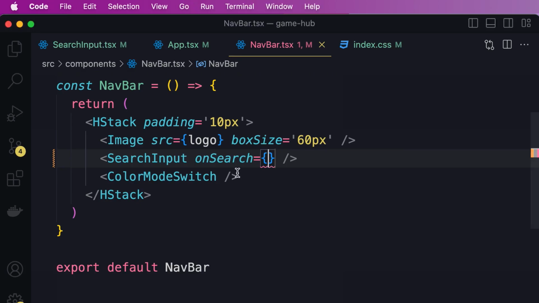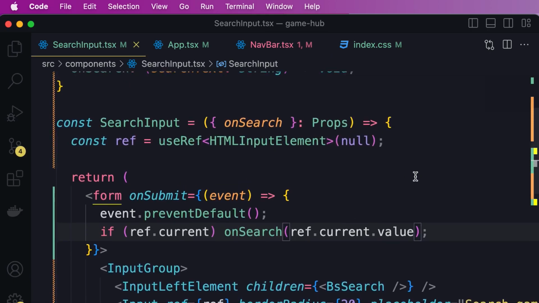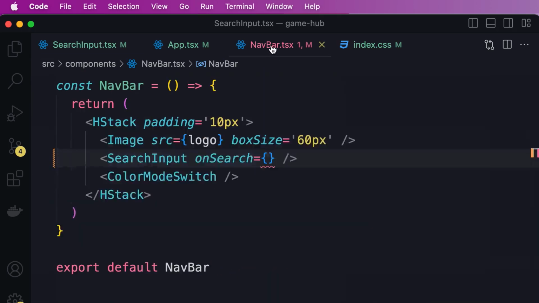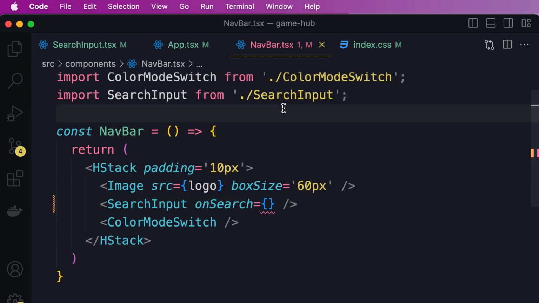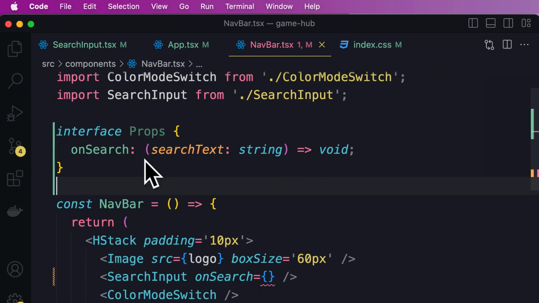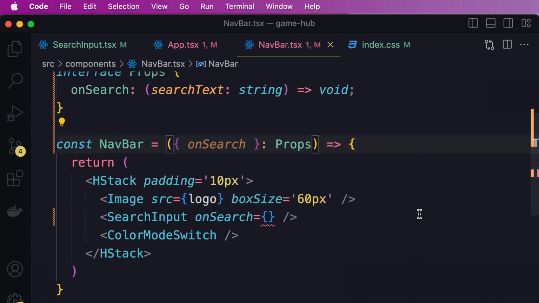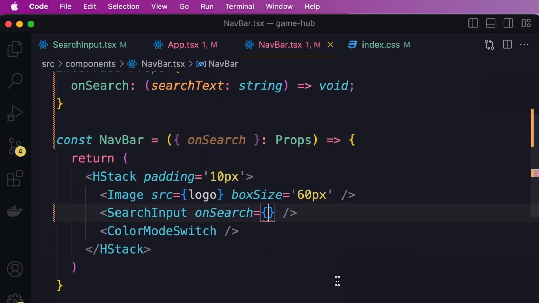So here we need to add the same prop to the navbar component. To save time, we go to our search input component and grab this interface, copy, paste it here. Next, we add this prop to our component, onSearch. So the app component will pass that function to the navbar, and the navbar will simply pass it down to our search input.